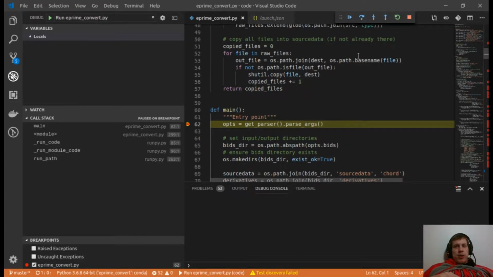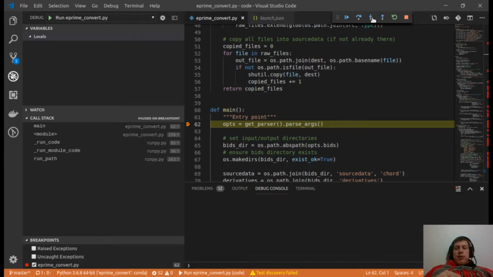And now that we're in the debugging session, we can also see that we have access to a few commands in this little taskbar here that we can move around a little bit. So step over essentially means move on to the next line.